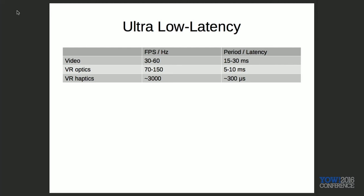If you're doing something which is purely calculation-based and you want to be able to get a very fast response, then perhaps an FPGA is a plausible solution for that. What do I mean by ultra-low latency? Now, if you're doing a video service, then you need to be able to respond within like 30, 60 frames a second, which gives you some number of milliseconds that you need to be able to do a calculation in.